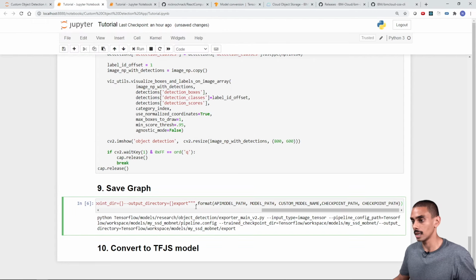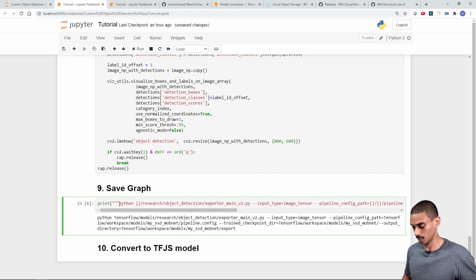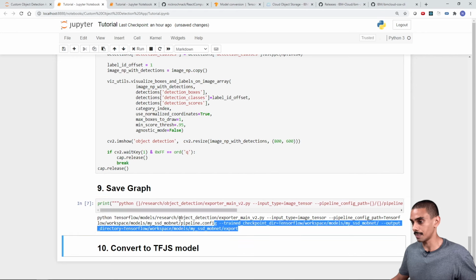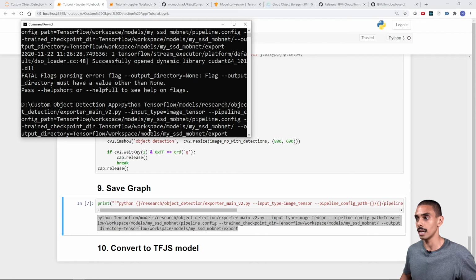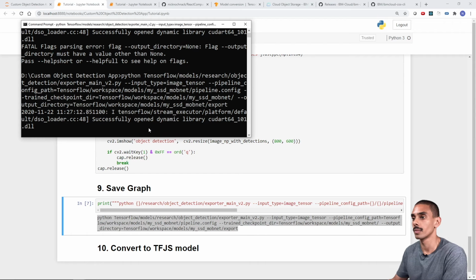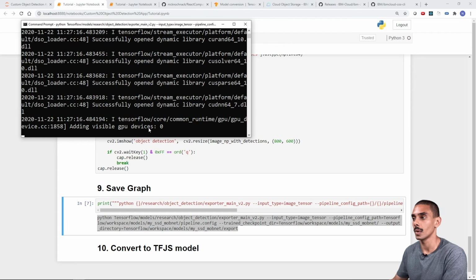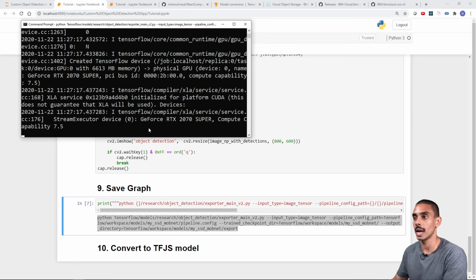Looks like we didn't include a space in between each of these, otherwise we're going to get some errors. Let's just check that again. All right, let's rerun that. That error is basically saying that we didn't pass through an output directory, but we did, we just didn't have a space, so it didn't detect it. So let's try that again. All right, that's looking successful now. You can see that it's running and it's now going to export. We'll be right back as soon as that's done.